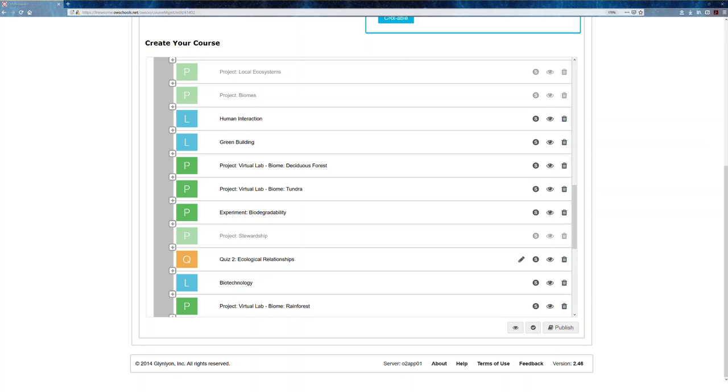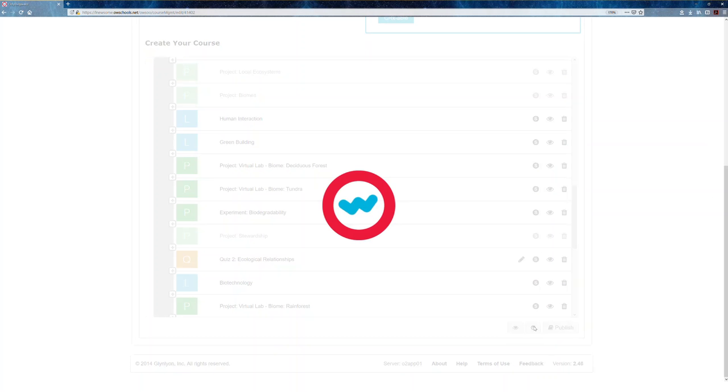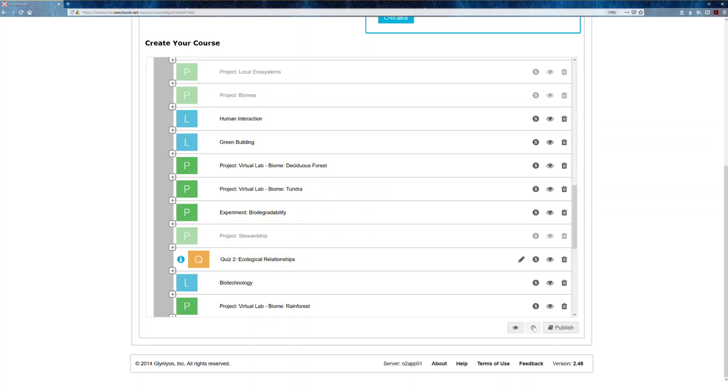Publishing and enrolling is a simple 3-step process. 3 clicks. So you want to scroll to the bottom, and as you can see, there are 3 buttons. So you have an eyeball icon, the check mark, and a publish button. So the first thing you want to do is click the check mark, and that will validate the course for you.